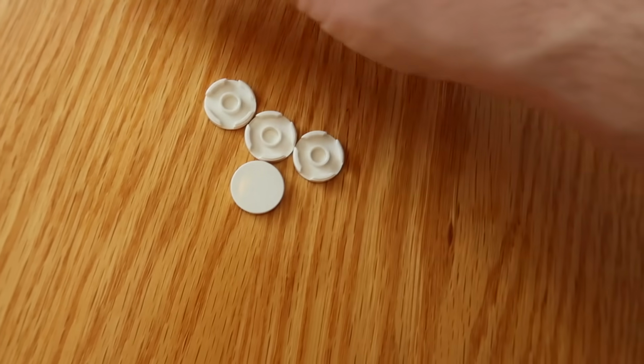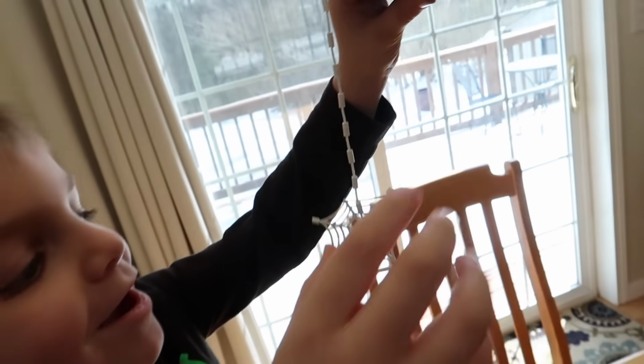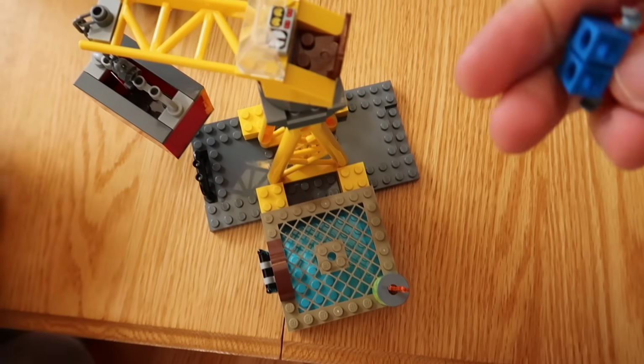And we've got this, and we've got this. We've got a bunch of pancakes. This extra piece. Is he only supposed to have four of those? Yeah. Guess they give us an extra one. There's a spider web. Spider plane, there's the web coming around there. I'm gonna put our construction worker inside here because we need somebody to man the crane.